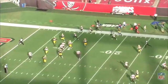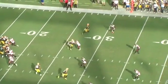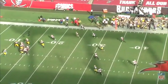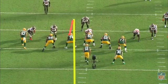I think he's in great position. A lot of teams will look at that and try to make a read post-snap. That's not going to convert to a go route based on where he's at. No doubt. So I think there are a lot of things here that the defense is just doing right in this case, and probably just not the right decision to throw that ball.